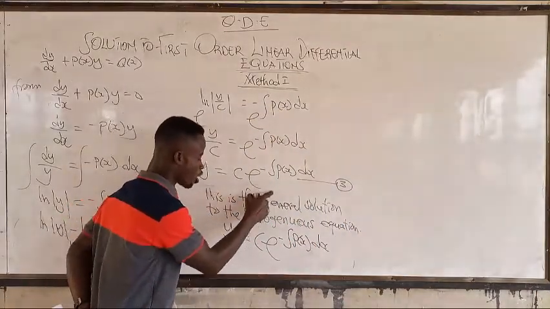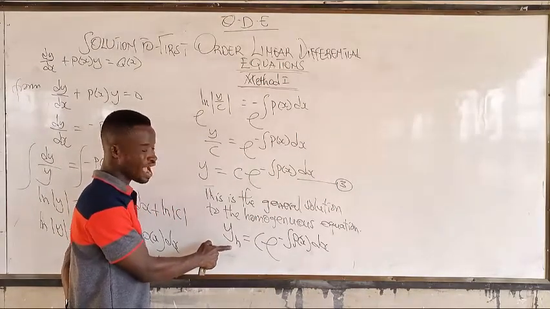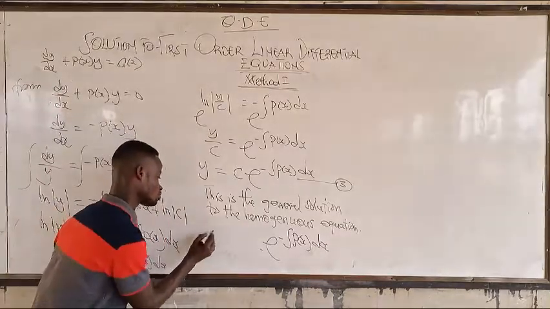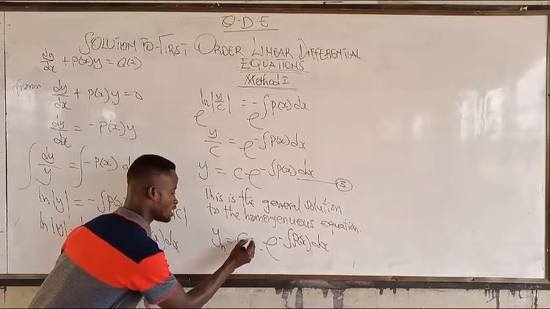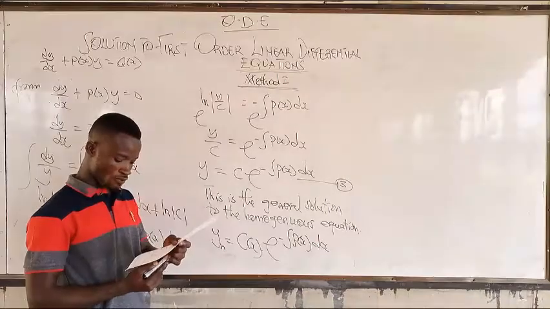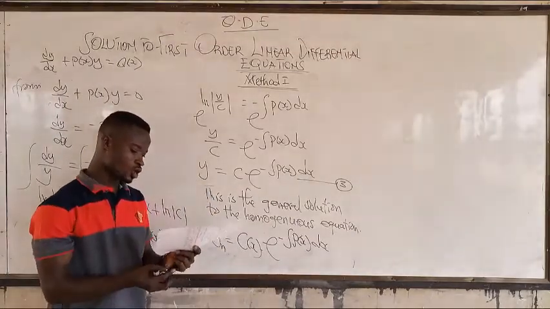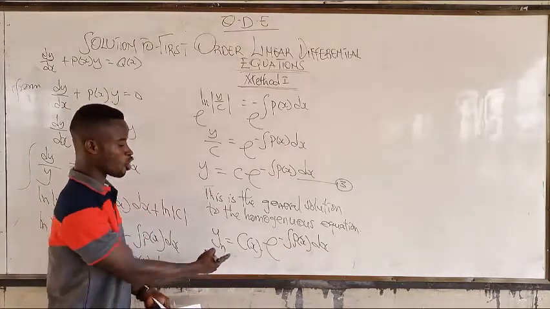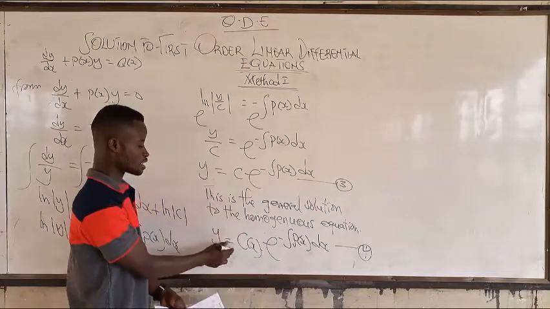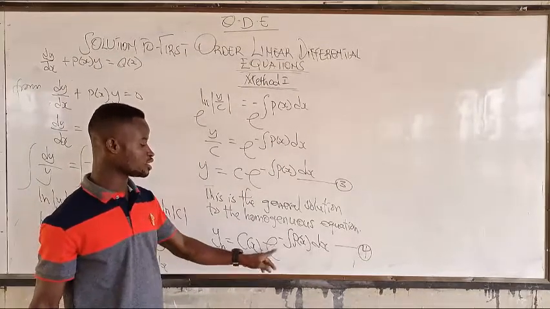After getting it in this form, and you have to write it in the form of y subscript h, we have to do something first. We have to write C of x, because this constant is going to be in terms of x. So let me name that equation 4, because this is not the same as this. So y subscript h is equal to the constant in terms of x raised to that. Very good.